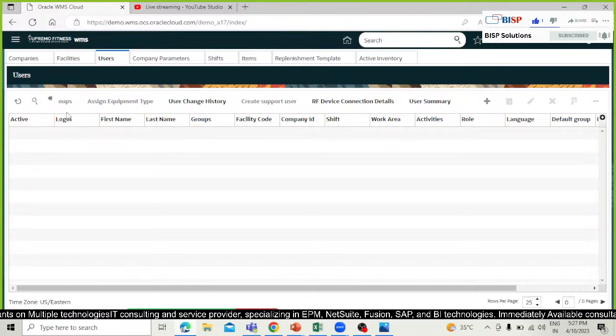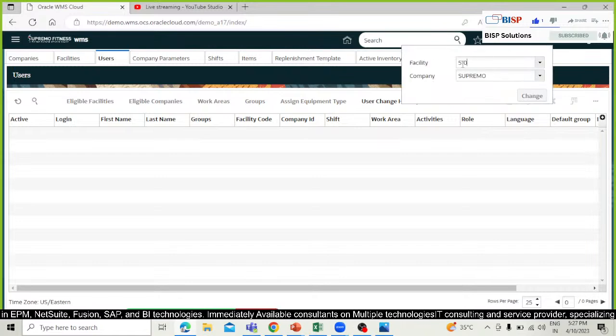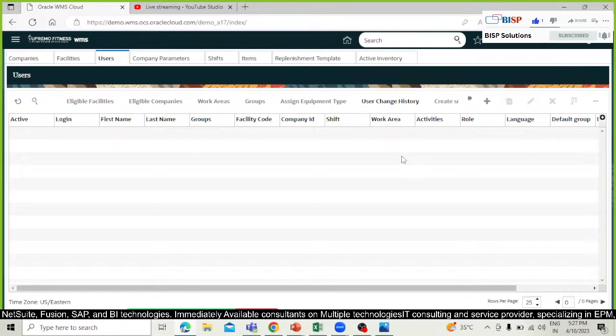So these are the options under this user, right? And this is the record table: active, login, username, first name, last name, groups. This is our groups, and facility code, company code. You can see this is our facility code and the company code over here, right?